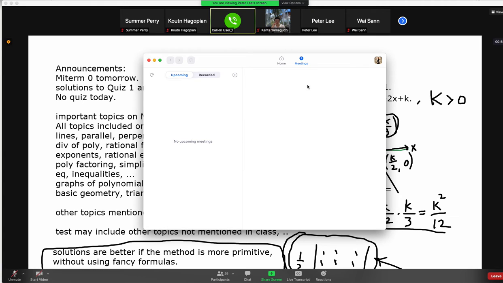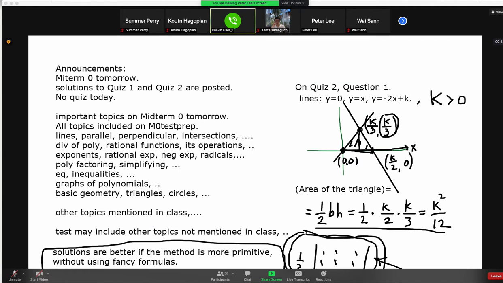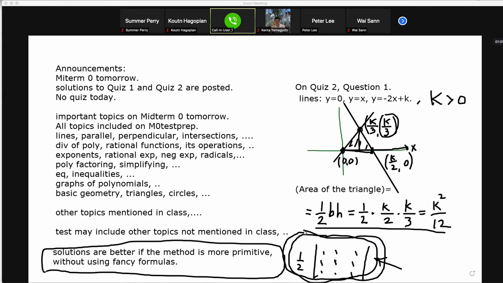Whereas if you use this here, the chance of you making a mistake is much, much higher, and you are spending much more time as well. So once again, in this class, I like to use very simple ingredients to create interesting questions. I'm not going to ask you to memorize things like the area code, which nobody knows. Well, the area of a trapezoid you have to know, but maybe not the volume of a frustum. I don't know what a frustum is. Well, if you don't know, it doesn't matter at this time.